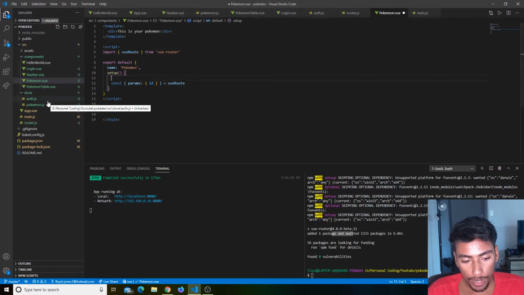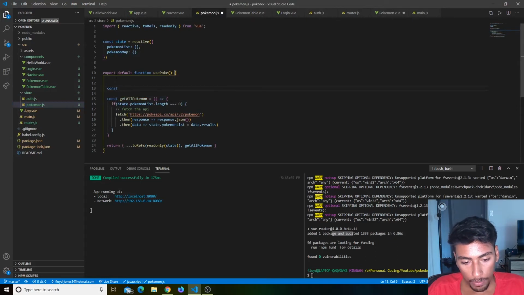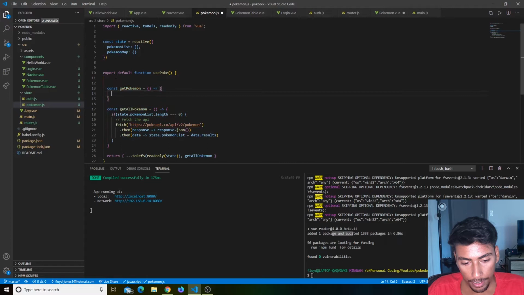I also need to access the state again. I need to make a new function called getPokemon equals to that. And then over here, I'm going to check the state again. So state.pokemonMap, and if the ID, so we're going to be passing also the ID for that Pokemon.